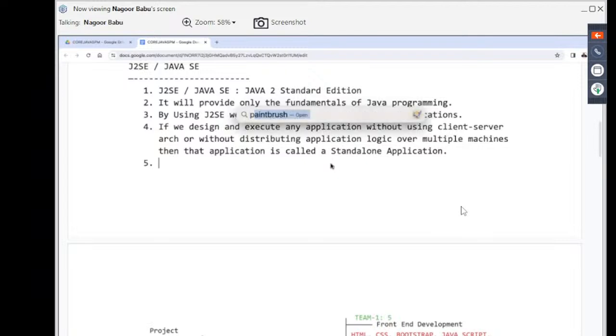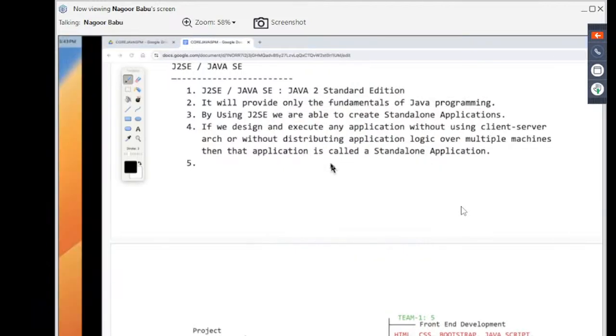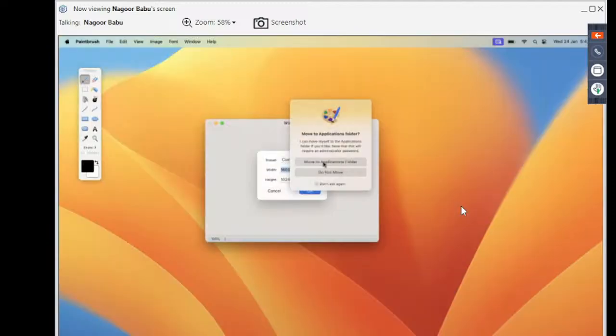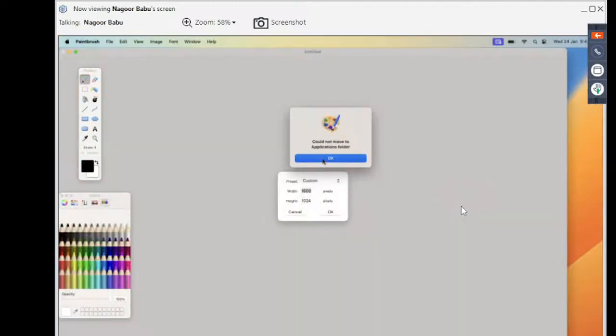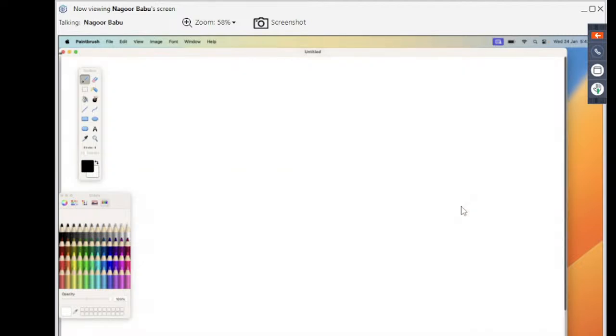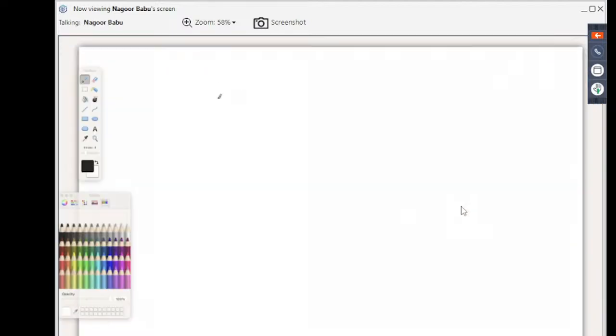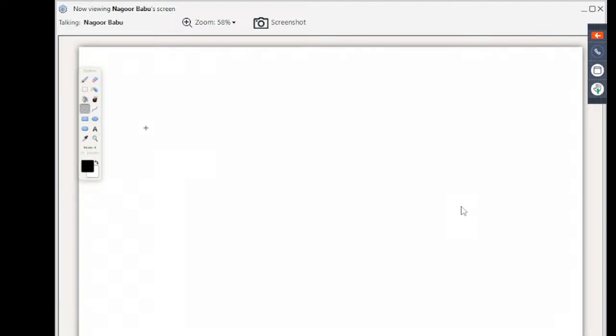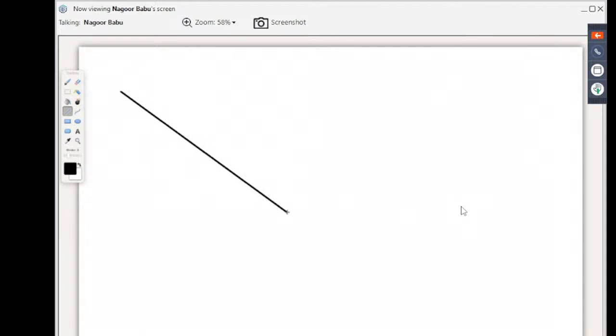Now try to understand this diagram here. All of you observe carefully. Now let us understand this clearly. Say for example, this is my computer.